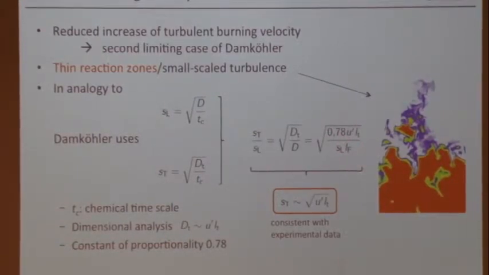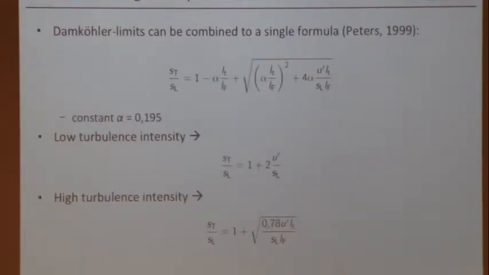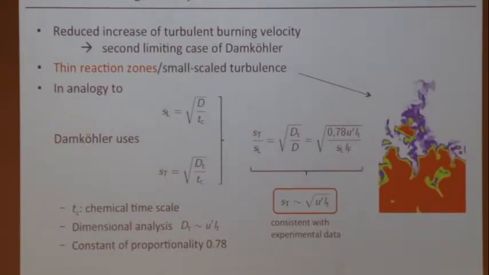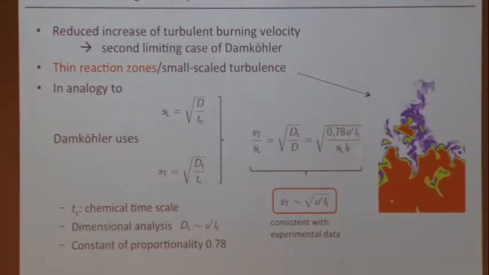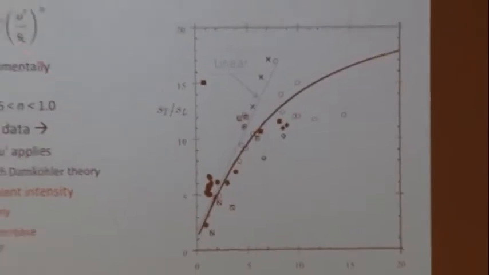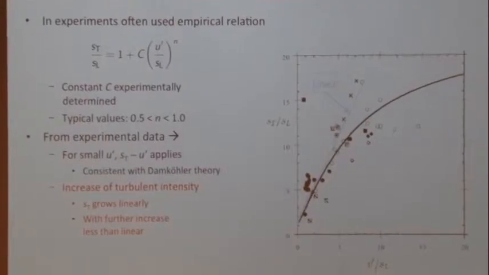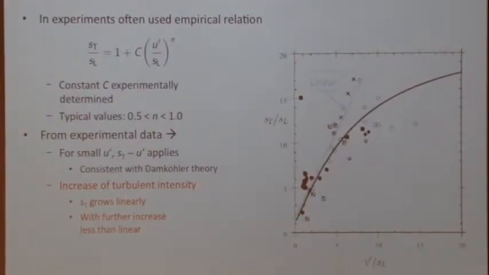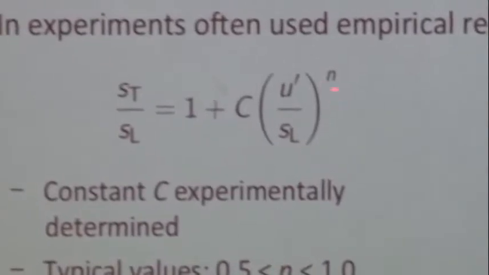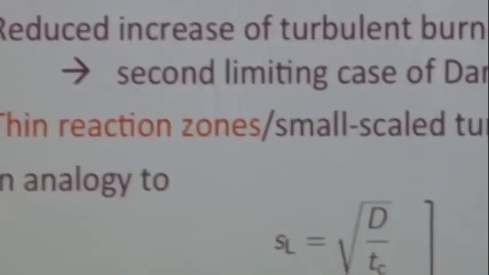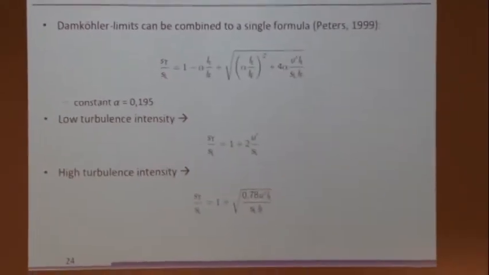This is the turbulence Reynolds number. Well, you can combine these two in, and what's important here, that's what I just said: you see, ST in this regime depends not only on u prime, it also depends on the length scale ratio. So a formula like this can actually not be right. I mean, the n and c have to depend on the length scales. Then it can be right, of course. But if these are constants, then in that regime this cannot be right, or not be general.